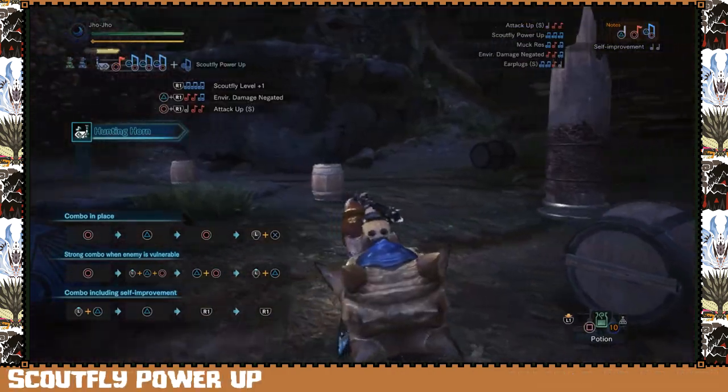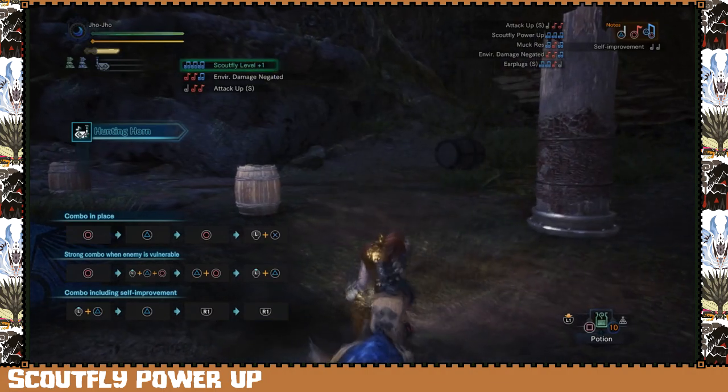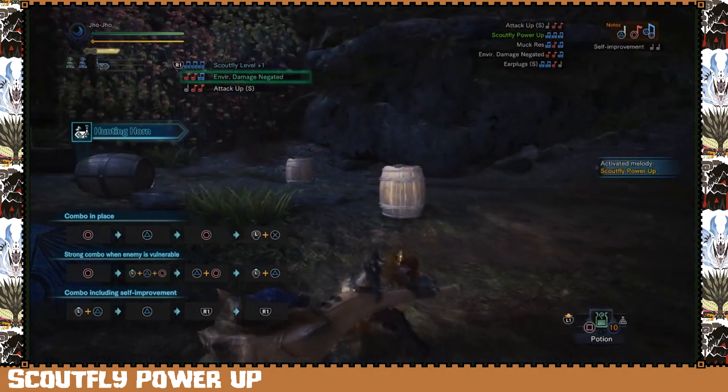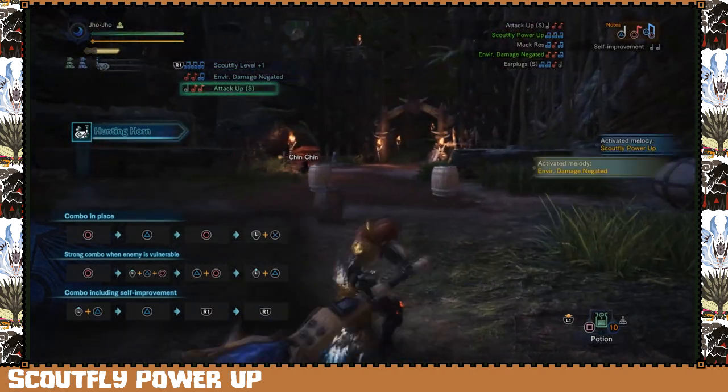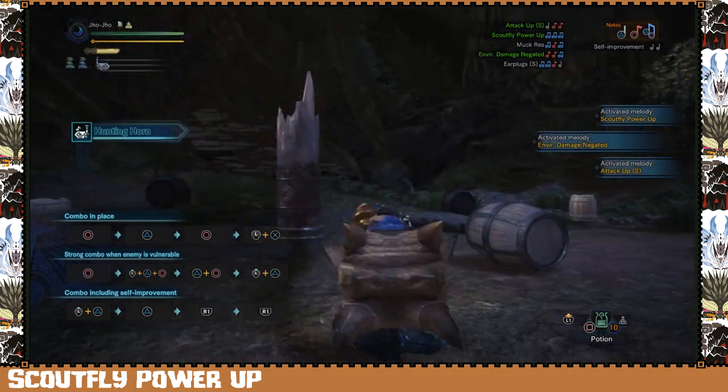Scoutfly power up. Playing this song will upgrade the Scoutfly's level by 1, so, for example, if you click the footprint and then play the song, the Scoutfly would then home in onto the target monster. Truthfully, this isn't too useful.